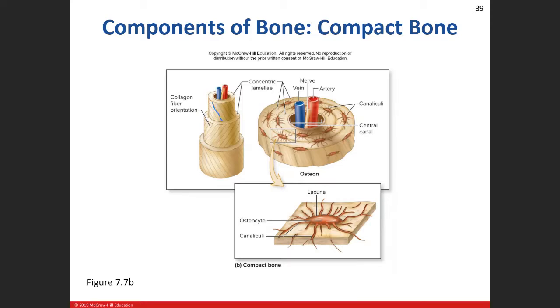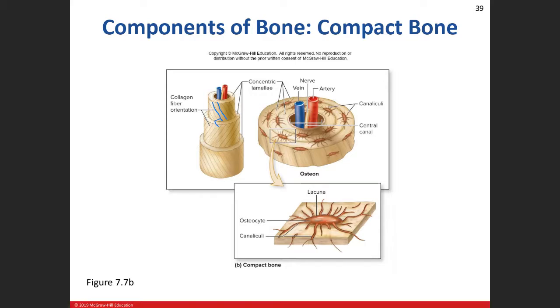So the collagen fibers on this ring immediately around the central canal are going at 45 degrees in this direction here, okay? While the layer outside of that, this secondary layer here, is going at 45 degrees the other way. But when we compare them to one another, if you know anything about math, it makes a 90-degree angle, which is cool.